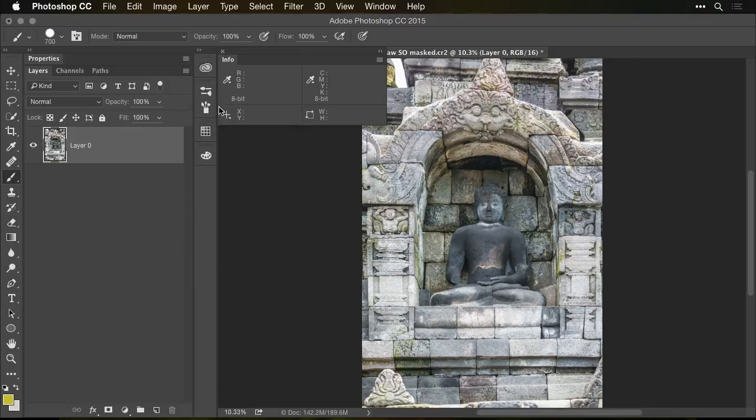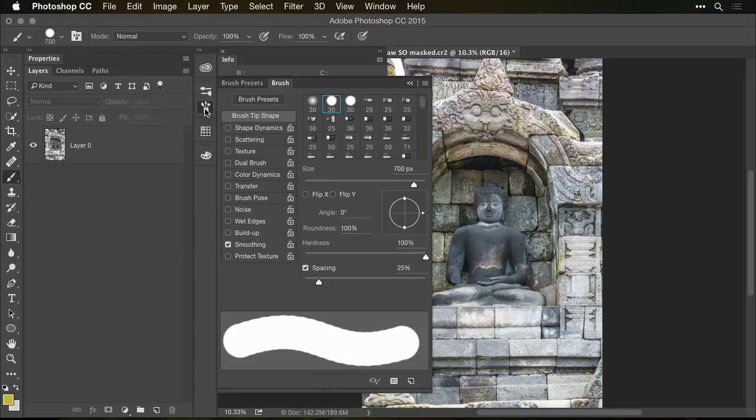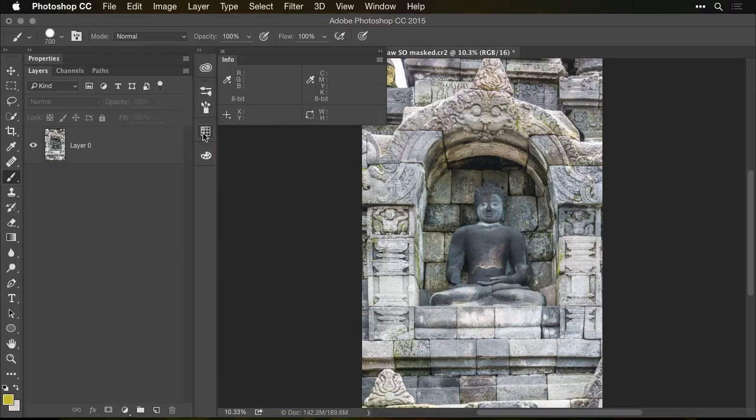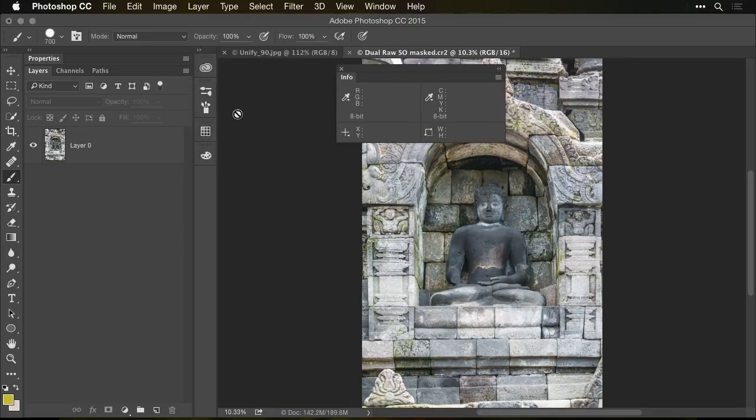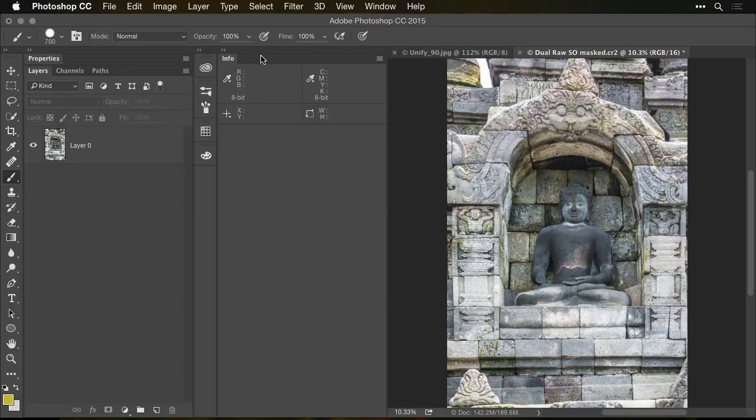so that then those panels that I only need to use for a few seconds are stored in this little bar, so I can click on it and use it, and then I can click away from it or click on a different one, and we're only going to have one of those visible at a time. If I just click its icon a second time, it'll go away, and therefore it's nice and convenient to have it stored there. If you don't already have an extra bar like that on the side, just grab any one of these panels, click on its name, drag it over until you see a blue bar appear, a big, tall blue bar. There I just added a second one of those panels.